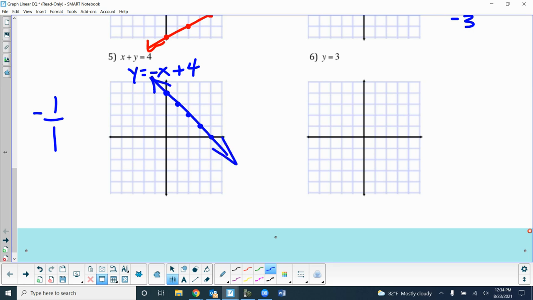Questions? Okay, on this one. What's missing? That's one. X, right? So if I wanted to put an X in there, what number's in front of it? 1. No, 0. Because it's not there, it's like there's 0 X's. Okay? So my y-intercept, you guys were there, but what's the slope? Right? So rise 0 and run 1.